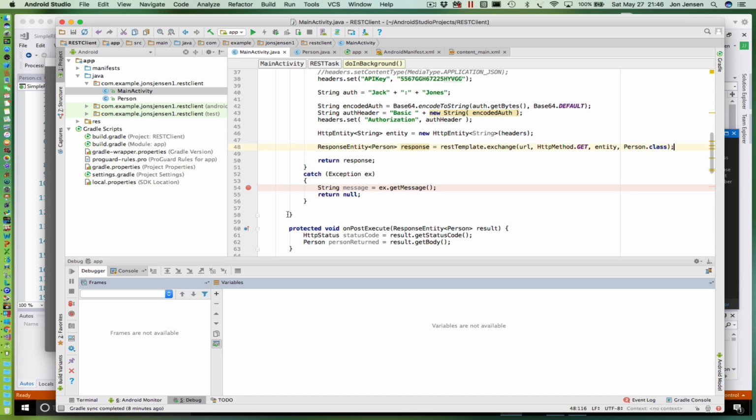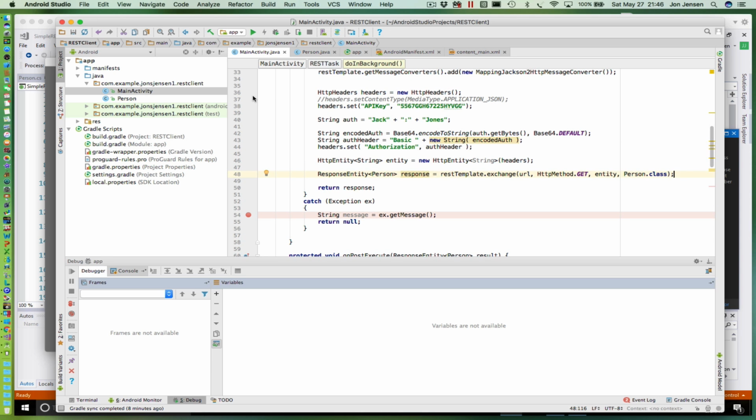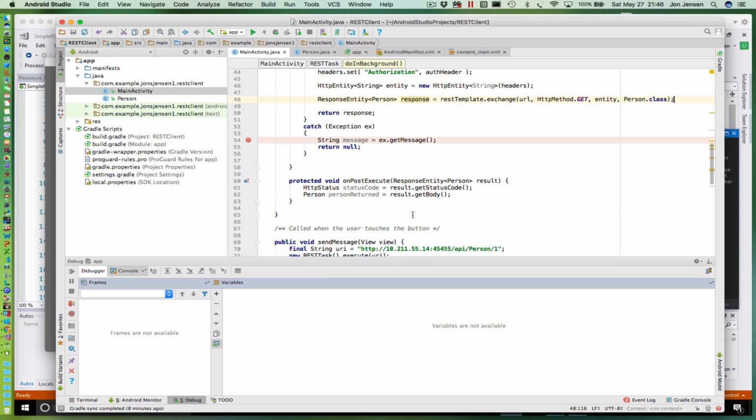So I will set a breakpoint here, and we'll kind of walk through this code a little bit so you can see it. And then down here, this is the code that gets called once the async request and response has completed. So this routine would have the response code and the object that comes back from our get. And we'll be able to see those as well.